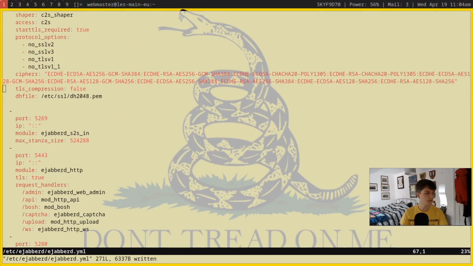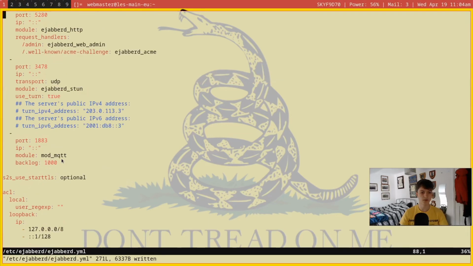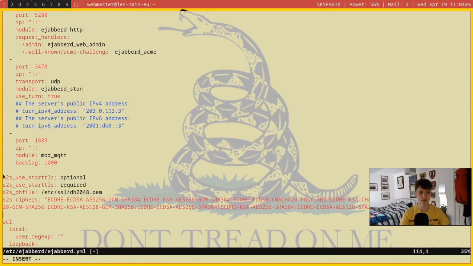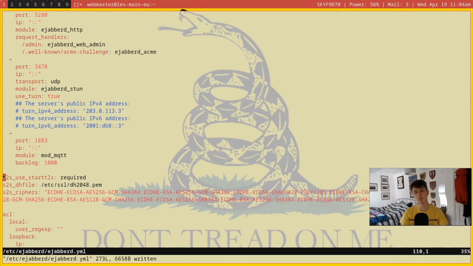Okay, so now we can configure the server-to-server communications. Now, for example, if I scroll down here, you'll see that server-to-server communications using StartTLS are actually optional by default. You don't really want that. You want to force other servers, so you won't communicate with other servers unless they have StartTLS on. Some servers probably don't have StartTLS enabled, but to be honest, everyone should be using TLS at this point. I mean, come on.